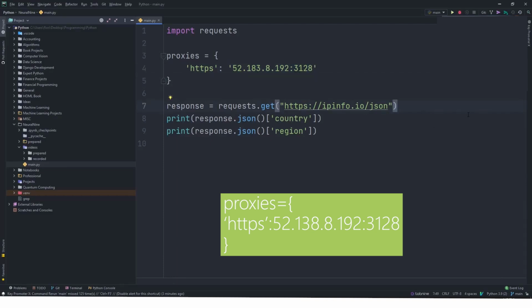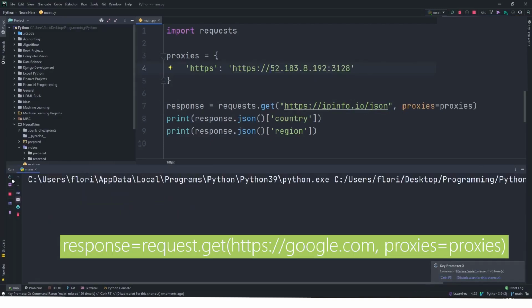If you're using a free proxy, enter it in this format: IP address and port separated by a colon. If it's a private proxy, use the following format: IP address, colon, port, @symbol, username, colon, password. In the next line, specify the website URL that will utilize this proxy setting. All necessary commands are listed in the video description. With these settings complete, you can start using the application.